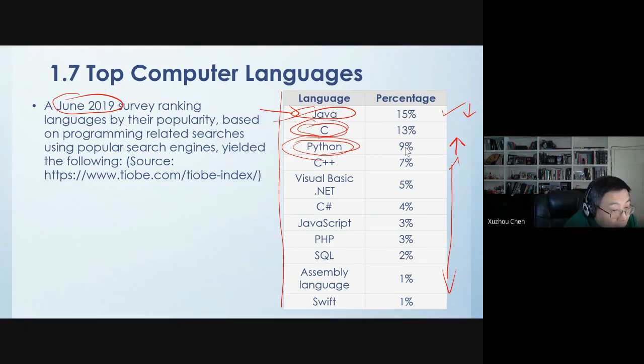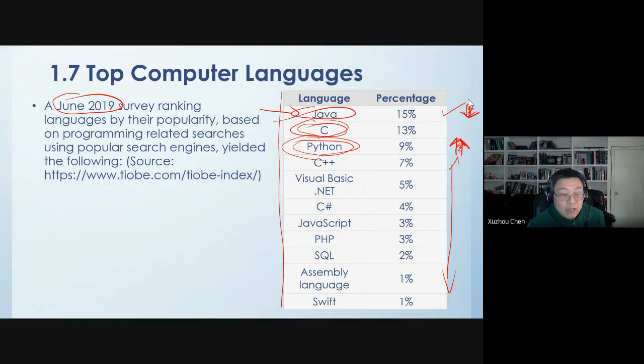Python is a relatively new language, so the percentage for Python is growing, and the percentage for Java is going down. So that's the reason why in our computer science 1 we start to use Python.